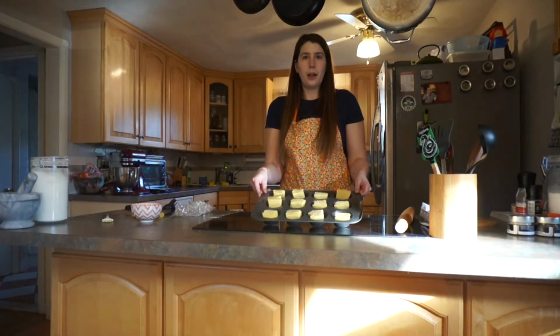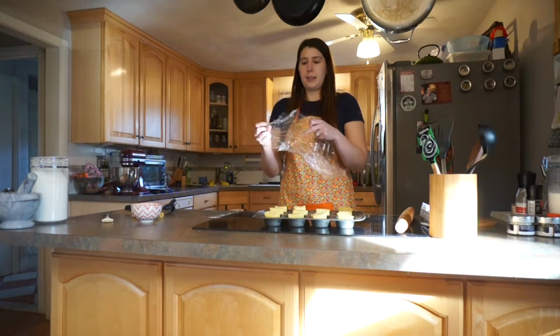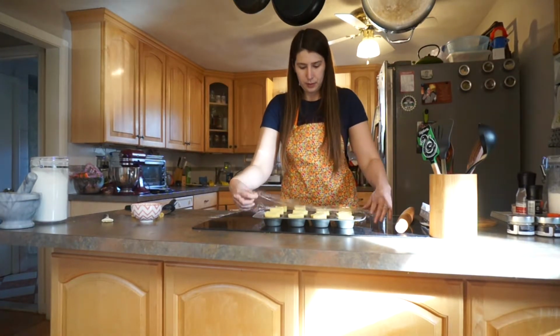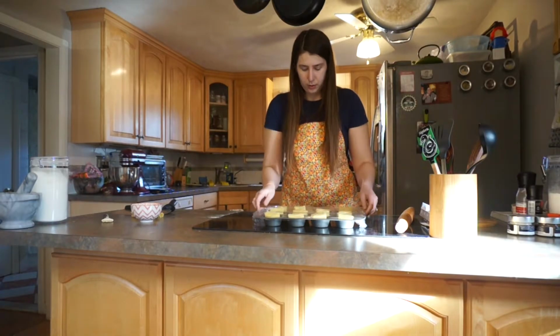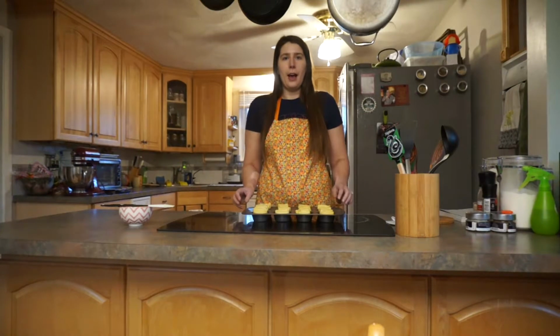And then I'm going to repeat that with my other piece of dough. So now that all of these rolls are assembled and in their muffin tins, I'm gonna cover the whole thing with some greased plastic wrap and let them sit and rise for another 1.5 to 2 hours until they just about double in size. So now that these rolls have gotten nice and big, we're gonna put them in a 350-degree oven for 20 to 25 minutes or until they're nice and golden brown. And I'm probably gonna flip the pan around halfway so they bake evenly as well.